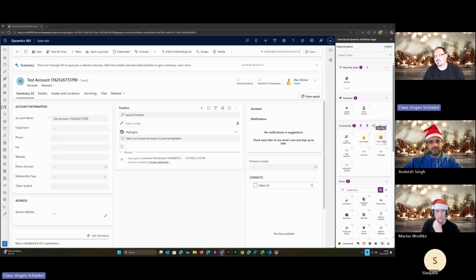And unfortunately, for a very long time, it was not easily available inside of Dynamics or the Power Platform to visualize your tables.